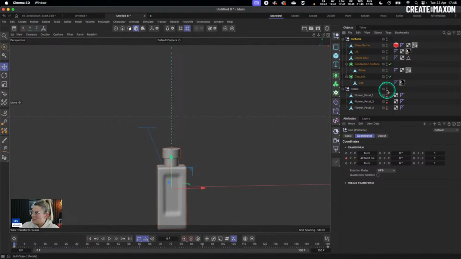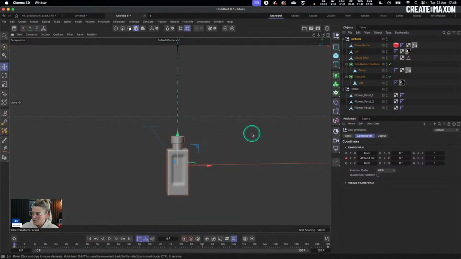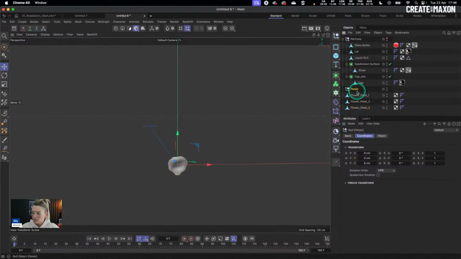Then let's set up our cloth, or our flower petal simulation. We're going to take our petals, which are also inside the project file. These are something that I asked Ian to model for me because I thought it would be interesting to have some extra elements floating around our scene.